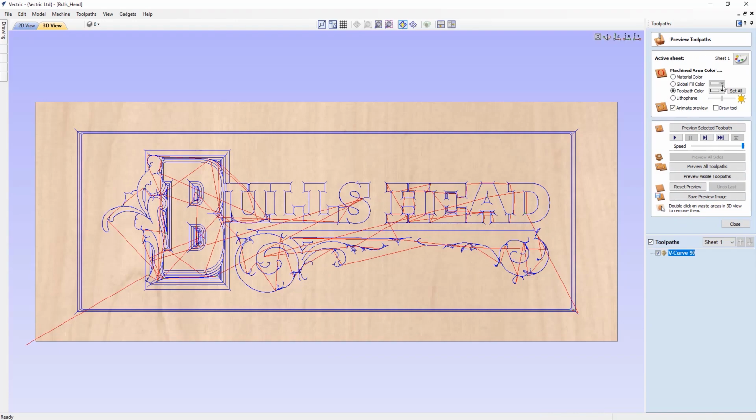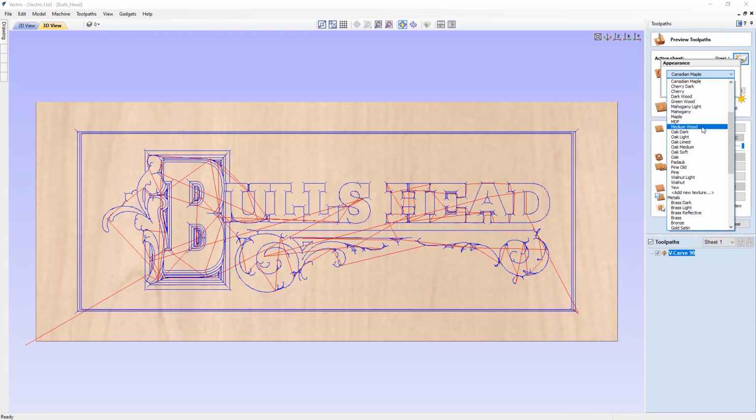So first off, we can select our material, and if we go to sheet 1 and click on the palette here, we can see we're currently looking at a Canadian maple material, which we can see there in the 3D view. If we wanted to, we could choose a different material from the drop down list that's automatically set within your software.